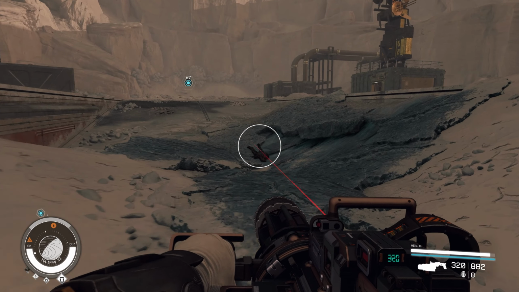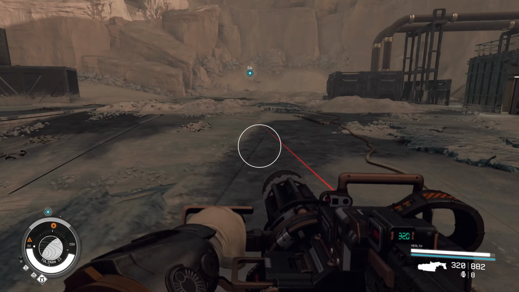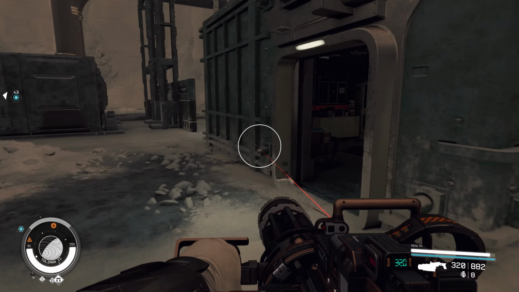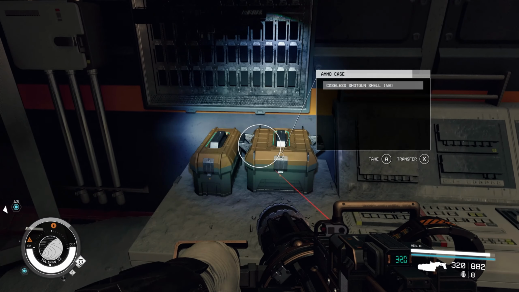Also rather suspicious of A, the corpse, B, the fact that that quest marker appears to be the middle of nowhere. Like, there's not actually anything over there, so... Let's have a little look over here. How are we doing? 5 to 7. It's not bad.